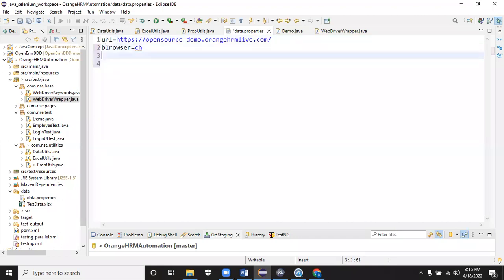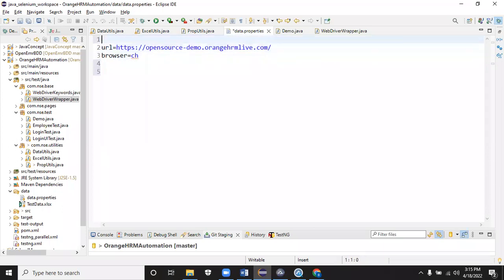You can keep it as yes or no. If it is yes, I want to load this URL and browser from this. If it is no, I want to load it from the existing detail. Got it? You will give a property preference.